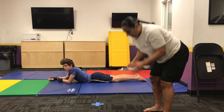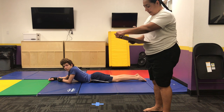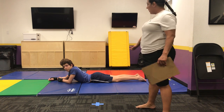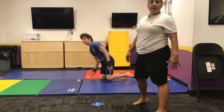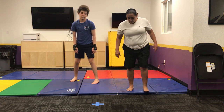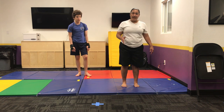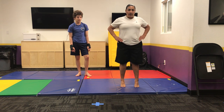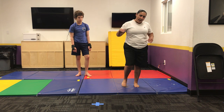We have one more section and then we're done. All right, this is gonna be lower body. All right, Trenton, stand up. We're gonna do the toe rise complex. So 15 slow, 10 fast. You're gonna start with your feet straight. You're gonna go up and down, 15 slow, and then 10 fast ones.